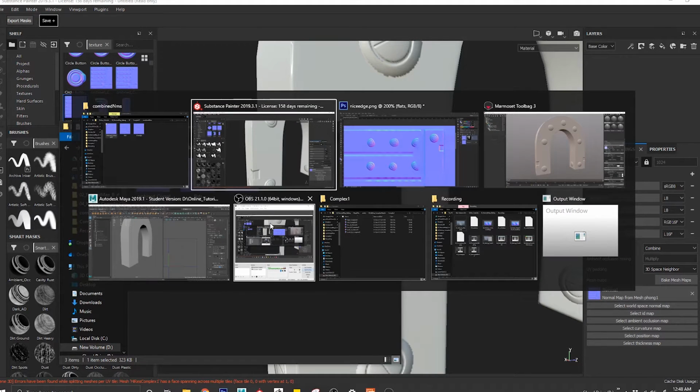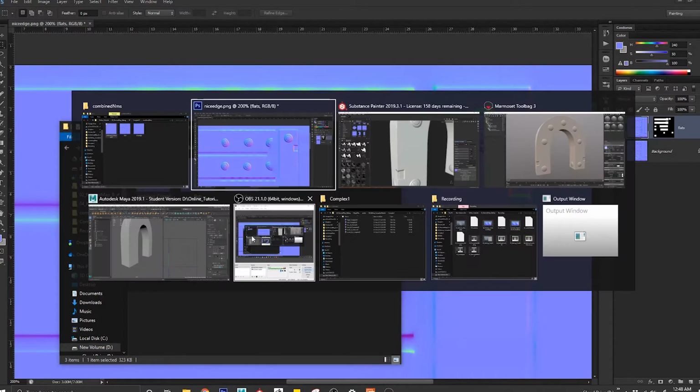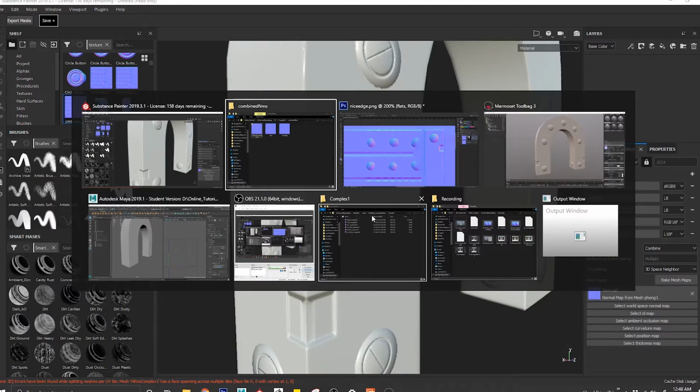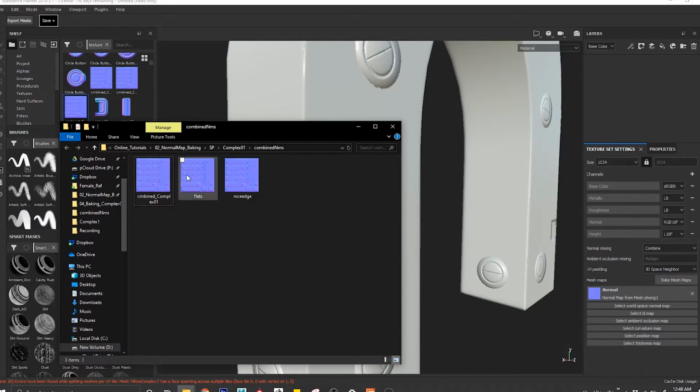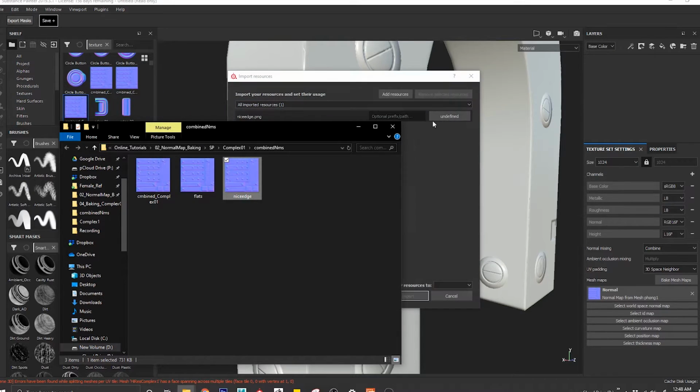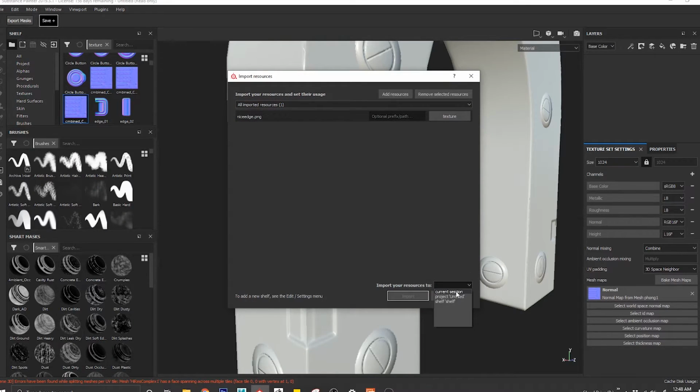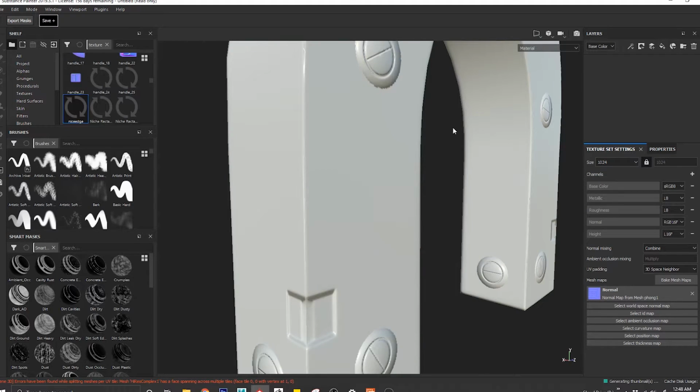I can go to Photoshop. I only have these meshes around here. I can come here and say these are the nice edges, so I can get it inside Substance Painter and see what's happening.